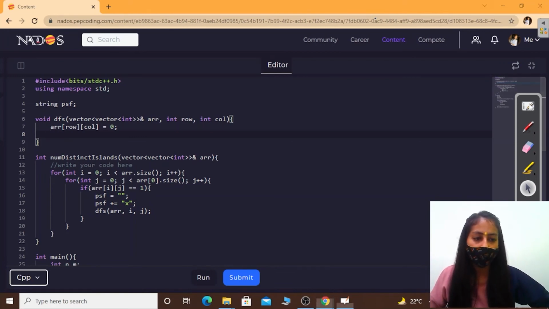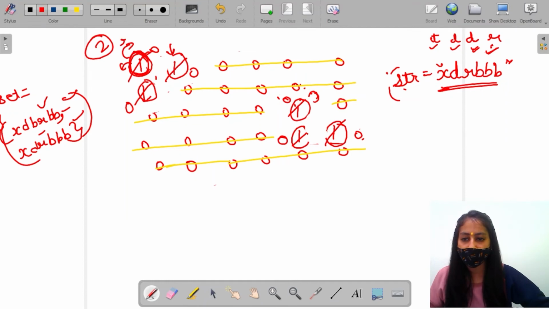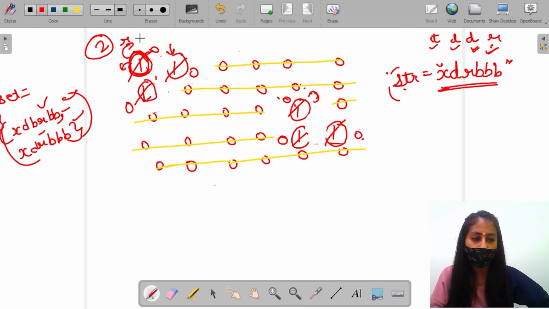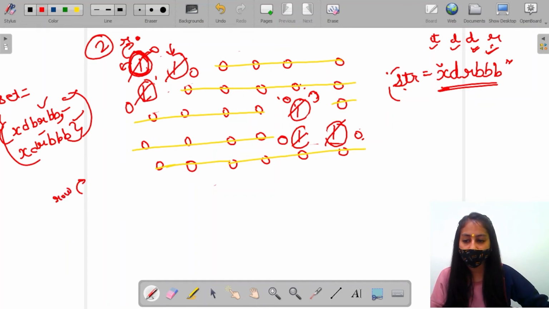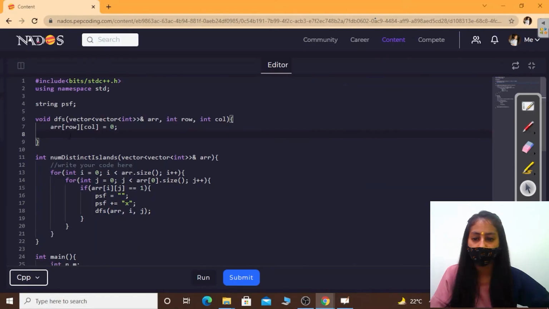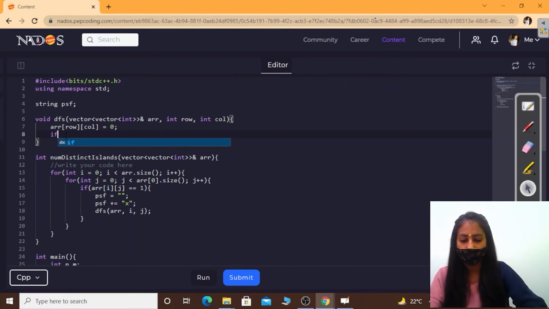When we move in the top direction, we are decrementing the row, right? But before moving in the top direction, we have to check whether this move is valid or not. So when we move in the top direction, we are decrementing the row by 1, so we have to check that this value should be greater than or equal to 0, and 1 should be present at that position, right?